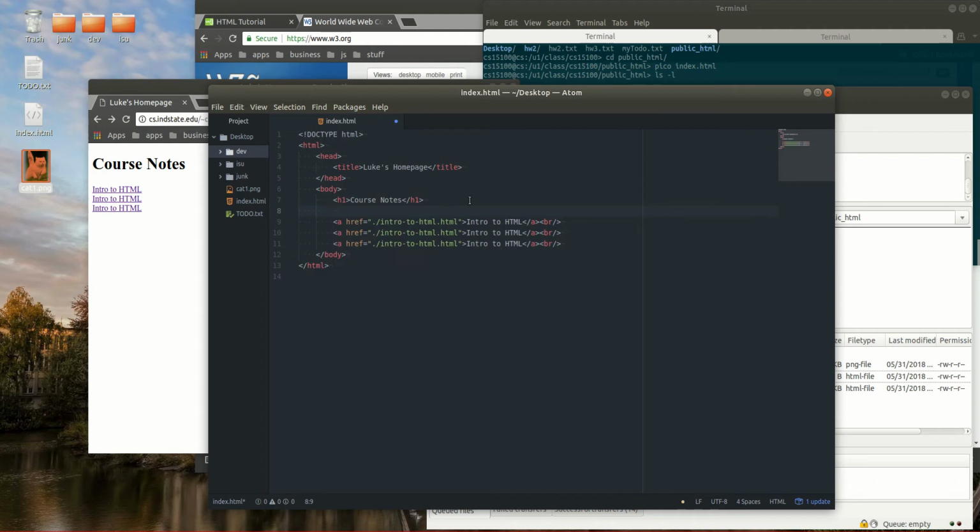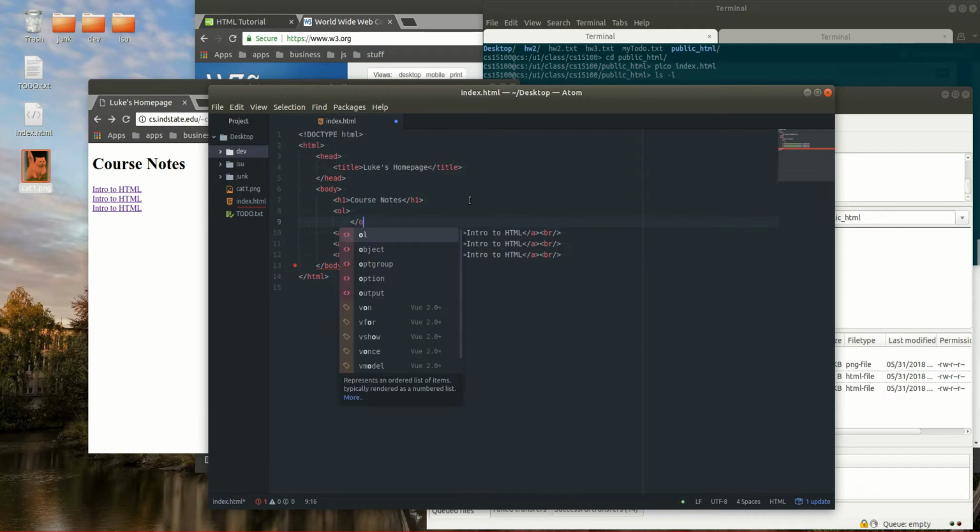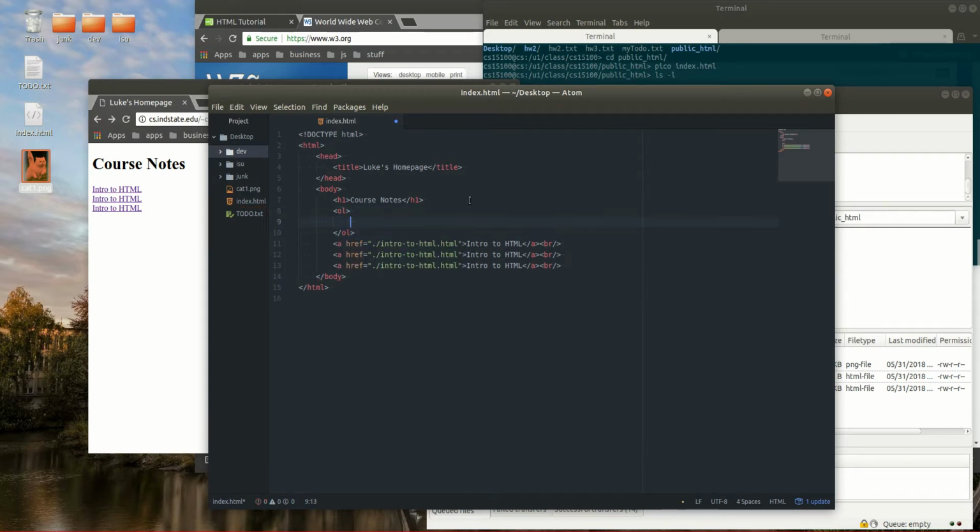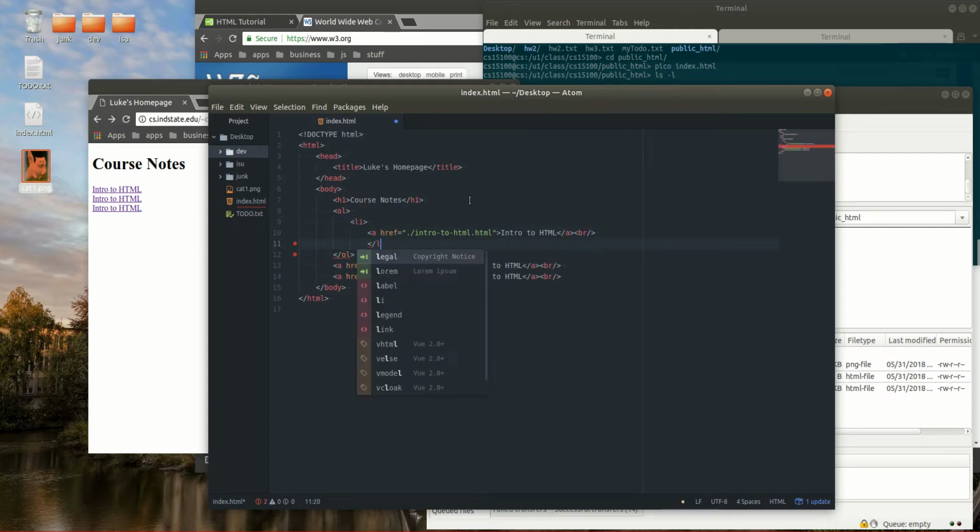To make a list, there are 2 types of lists. There is an ordered list and an unordered list. An ordered list basically is a bulleted list with numbers. So it goes 1, 2, 3, 4, and you can add list items to the ordered list element.